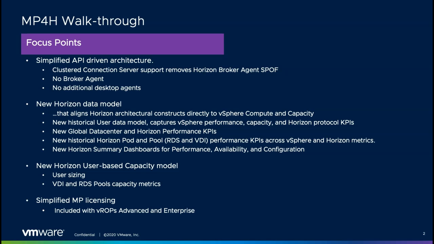We're taking the metrics and assigning them to the user, and what we want to be able to do with these metrics is say, okay, is the user in the right-size desktop? This will directly impact customers with non-persistent worlds where the desktop is very ephemeral, they come and they go, and those desktops themselves do not have any meaningful capacity metrics in them. So we will assign those capacity metrics to the user. We'll be able to go back in time and look at how the user's performance and capacity numbers were impacted within, let's say, a 30-day window. And then we can see, was that desktop really the right size for them? Was it too big? Was it too small? Now we will have a record to do so and make more appropriate user capacity-based decisions.